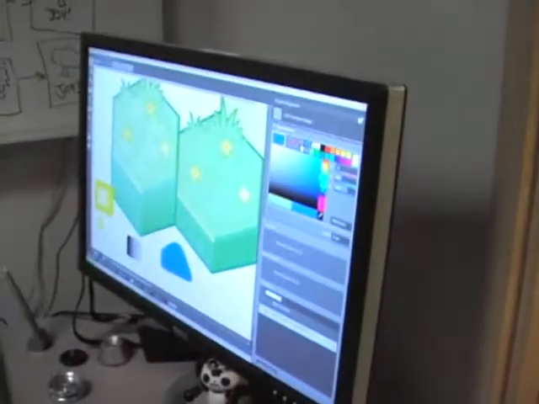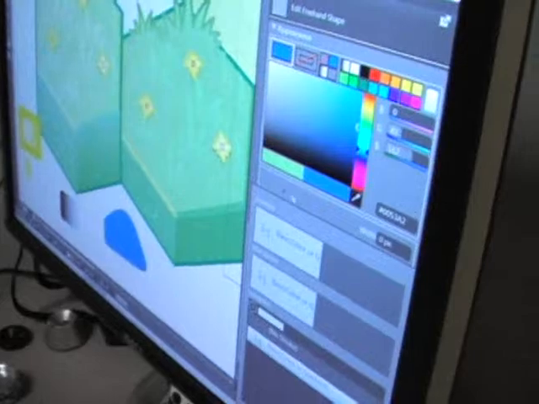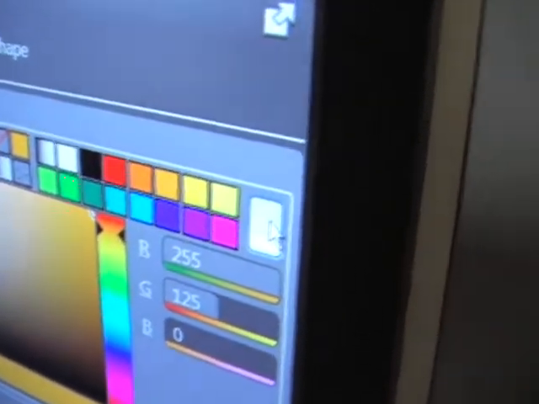So let's see what else we have here. Oh, no strokes. Not installed. I guess we can't show that one at that point. So we also have swatches right here. If I want quick swatches, I can have quick access. We also have this swatch gallery right here, which has all sorts of swatches that you like.